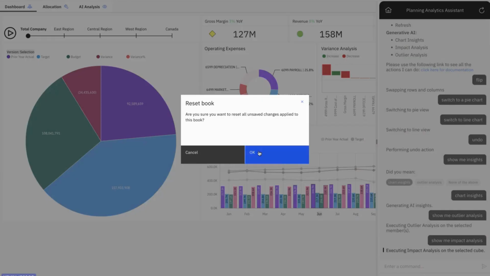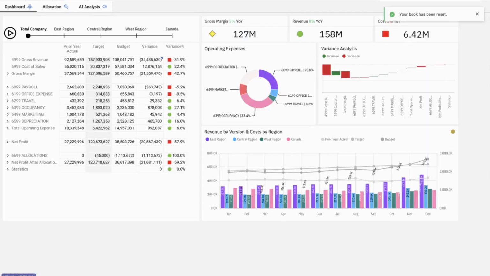So on any cell in Planning Analytics, you can right click and trace that value. And so we can tell you how that cell's been calculated. Is it a consolidated value? Is it based off a business rule? To give the users confidence in how these numbers are being generated.